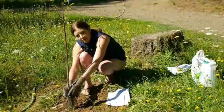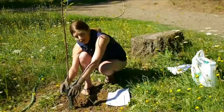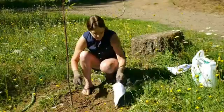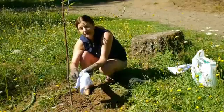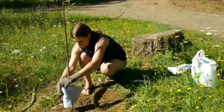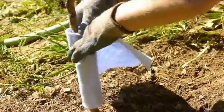Now, if you're trying to protect it from the sun, from sun scald, this will not work. What you'll want to do then is use some kind of breathable fabric, canvas, burlap, or anything that's breathable. This is just a little piece of felt.